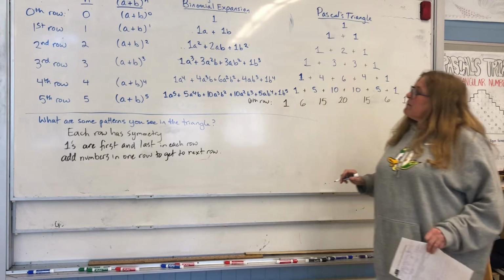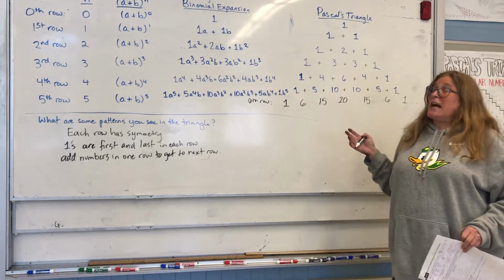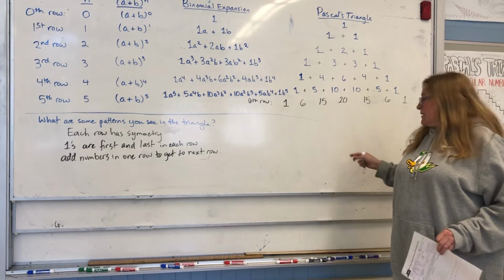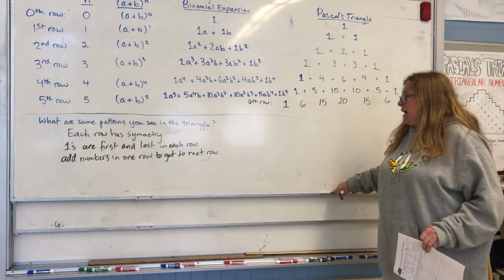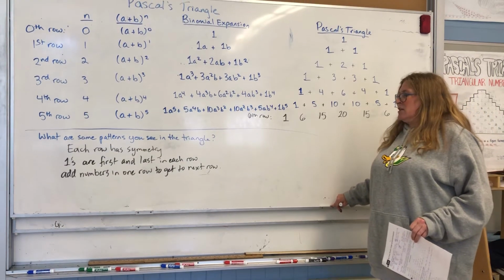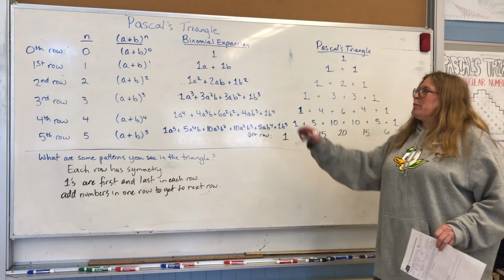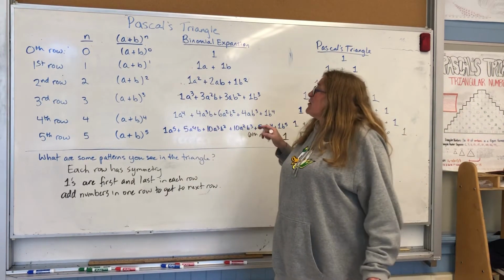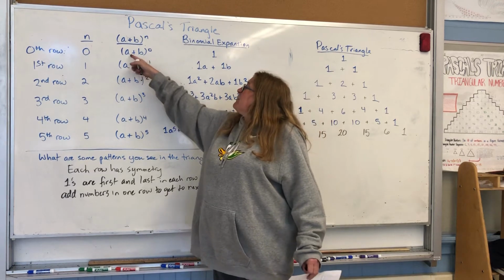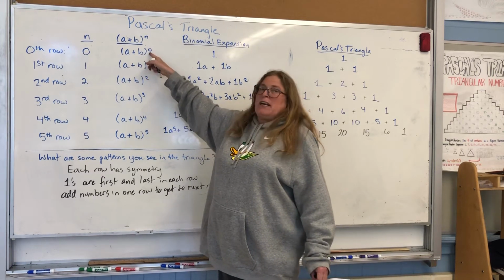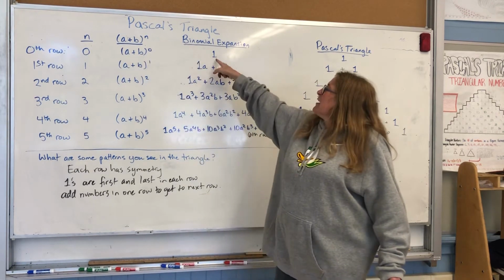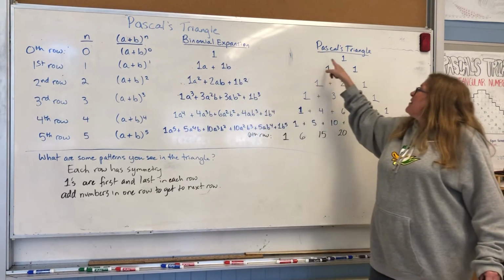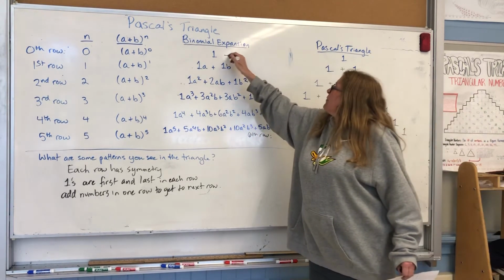Okay, so why do we care about this? Well, there's actually a lot of applications of Pascal's triangle, but what I'm going to show you today is binomial expansion, right? And by binomial, we mean 2 terms. We learned that last semester. So let's say I'm going to call my terms A and B. If I raise A plus B to the 0, well, anything to the 0 is 1, right? So notice that matches up with Pascal's triangle.